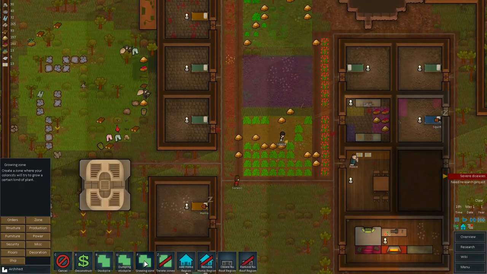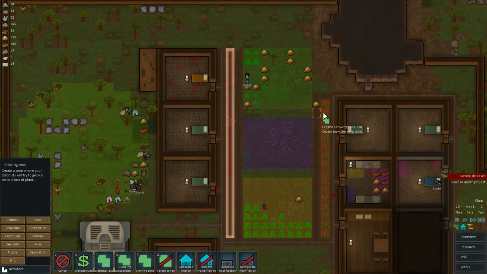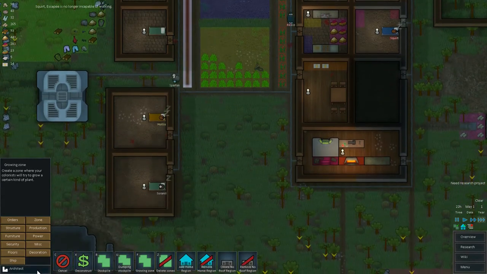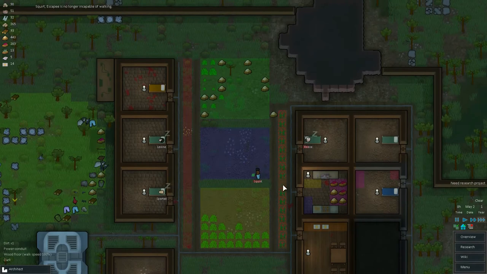Zones, growing zone. I'm going to extend these down there. Can't send that one, unfortunately. A bit more flowery in our colony there. Makes people nice and pretty. These should be dandelions when they're growing, and these are roses.